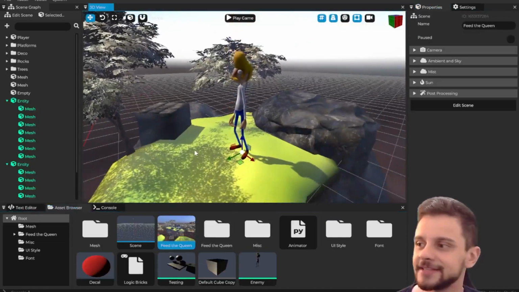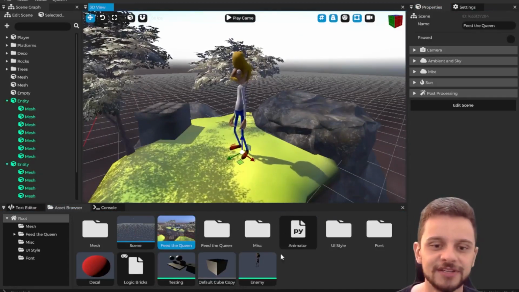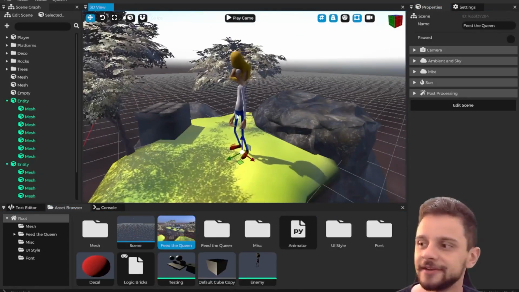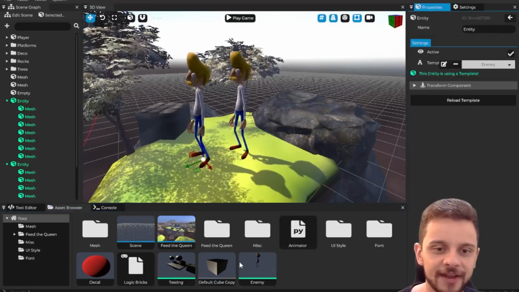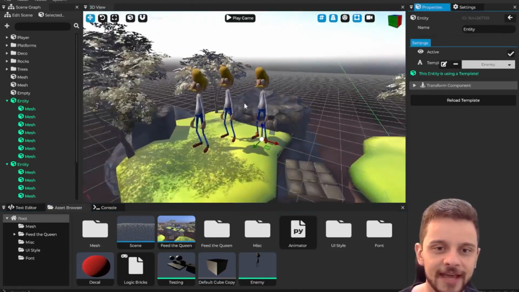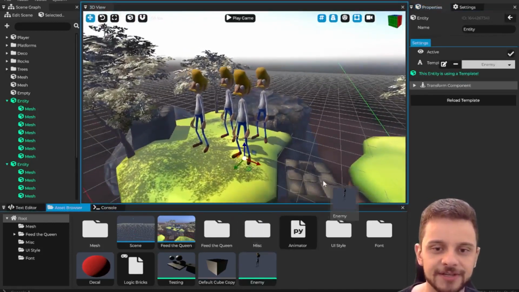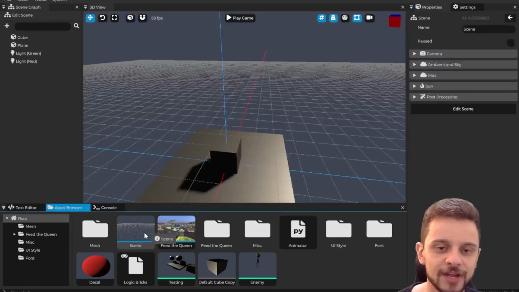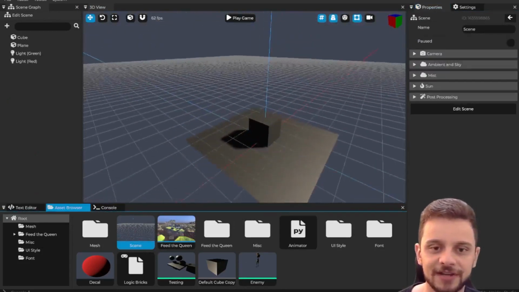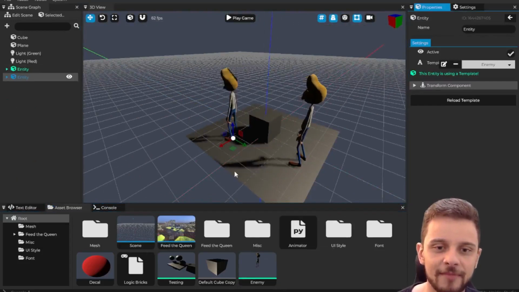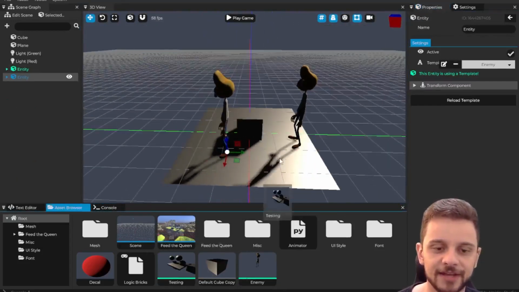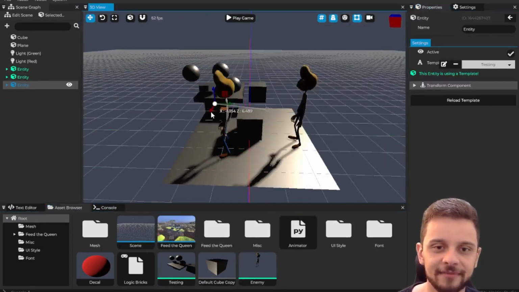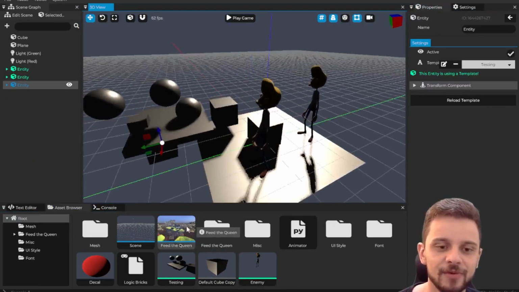And if I add logic or anything to this entity template, this character will get updated as well. And of course I can drag and drop as many templates as I want to my scene, as you are seeing here. And if I want to, I can go to another scene, well, this is another scene, and drag and drop my templates. And I can do this with the testing templates. And everything is going to work just fine.